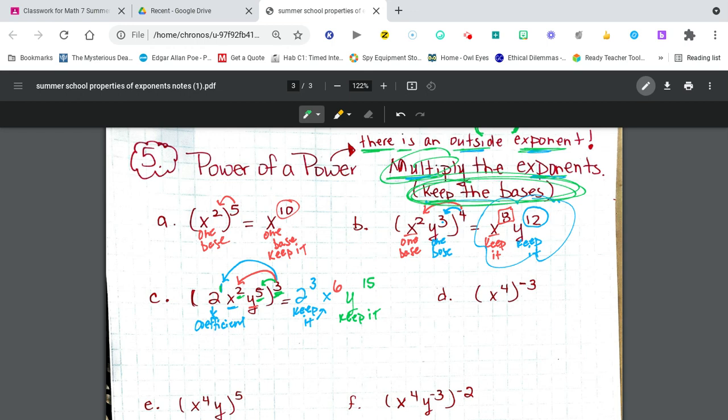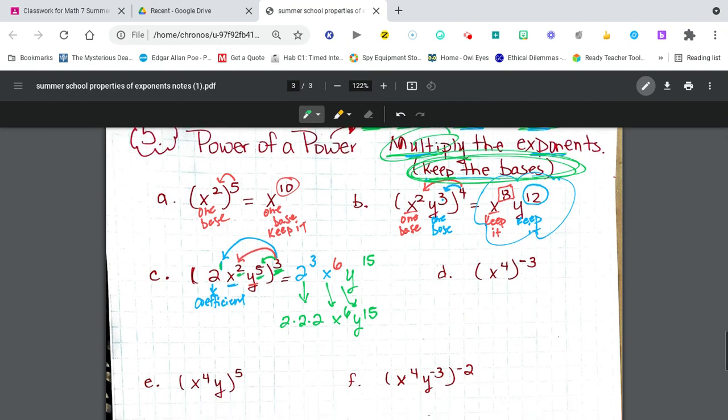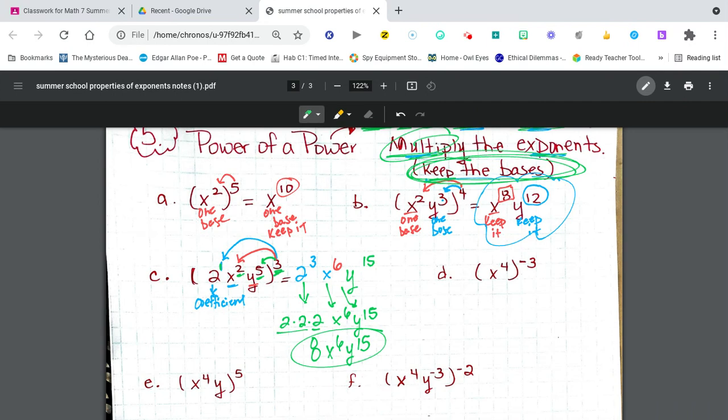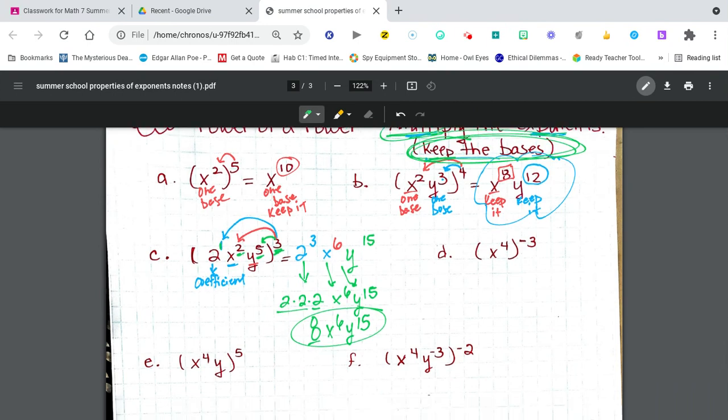Now, if you'll look, I'm going to go ahead and say 2 cubed is 2 times 2 times 2. Keep the x to the 6 and the y to the 15. We'll just bring it down. Let me erase all that. So basically, I changed this to this. I brought this down and brought that down. 2 times 2 is 4, and 4 times 2 is 8. So this ends up being 8x to the 6, y to the 15 when I simplify. Yes, I want you to change 2 to the third to 8 because it's acting as a coefficient. It's sitting in front of some letters.